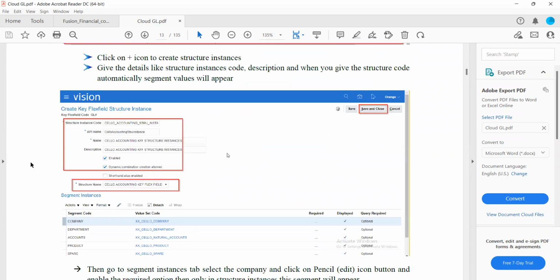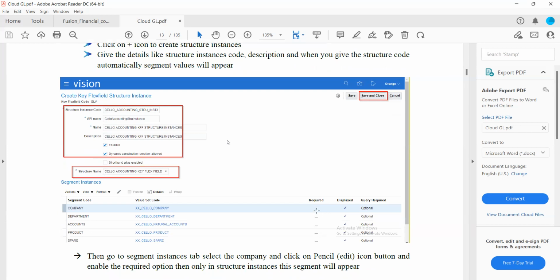Yeah. So this is the structure instance. As I said, we'll be attaching the structure instance to the ledger. I have the same naming convention and these things created here. And here, if you see, I have the structure. Whatever structure I have selected here, the segments I have created under the structure will be populated here.